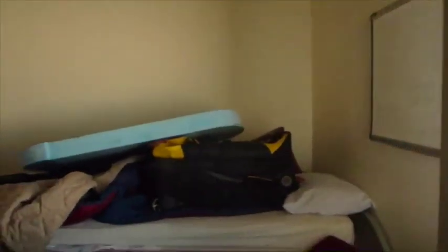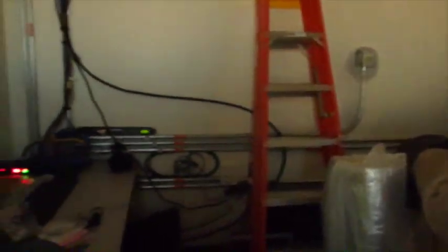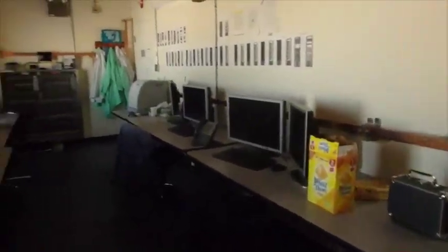This room right here — you can see there's a bed in it. This is just in case someone gets stuck out here; they'd be able to spend the night pretty comfortably. Right across in the next room, this is where the magic happens — you can see several computer workstations here.